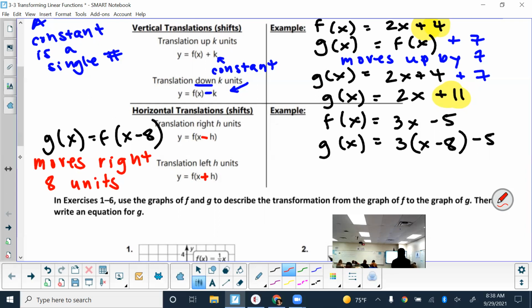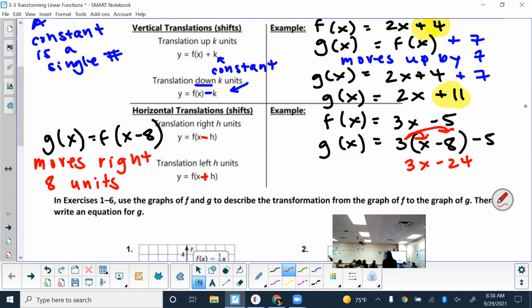All right. So that's a good test question over here, giving you this and telling you to describe the movement. Over here is another good test question where it says, what's the new graph of g of x? So that's what we'll keep doing. So this is what it looks like when we plug this in. All right, plug it in for the x. So it's 3 times x minus 8 minus 5, put it in parentheses. And does this look like slope-intercept form? No. How can I make it look like slope-intercept form? Good. So what do I get when I distribute?